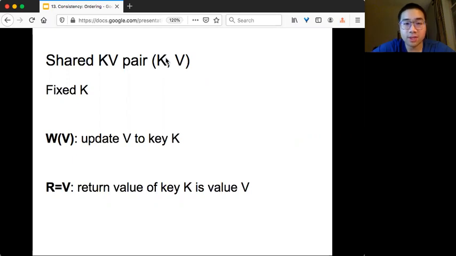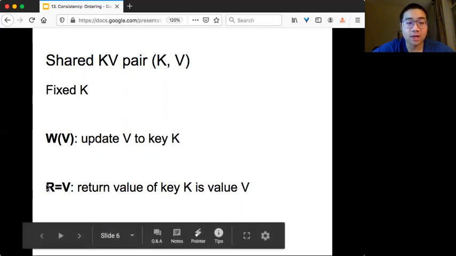So we have a single key and then the value V. For all the discussion, we fix a particular key K. When we write W(V), it means we are issuing a write operation that is going to update the value V for the particular key K. Since we already fixed key K, I'm going to ignore all the K's in the notation for brevity. And when I say R, I read the key and it will return some value V.